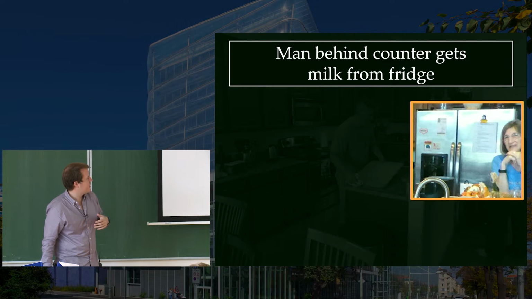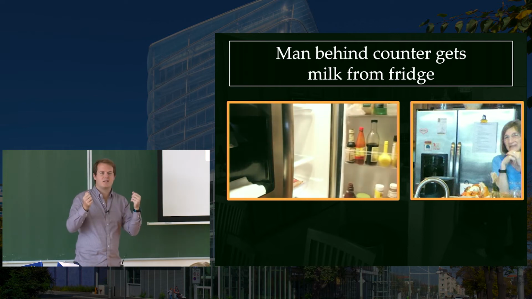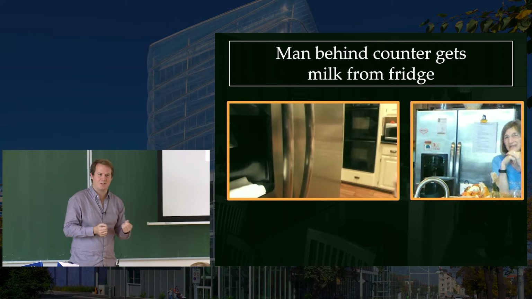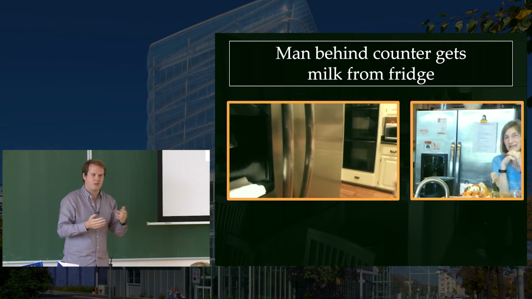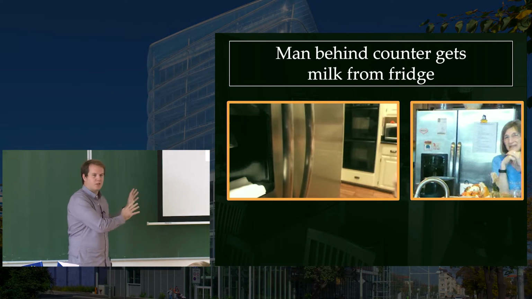And then when he gets to the fridge, he's going to have to reach out and open it and then reach inside and get the milk. And so this is an incredibly boring hypothetical. I hope this is the most boring hypothetical you've been asked to consider at the start of a talk, because this is something like a child could do, even like a dog or a cat could do. But it's actually kind of amazing that you're able to do this.